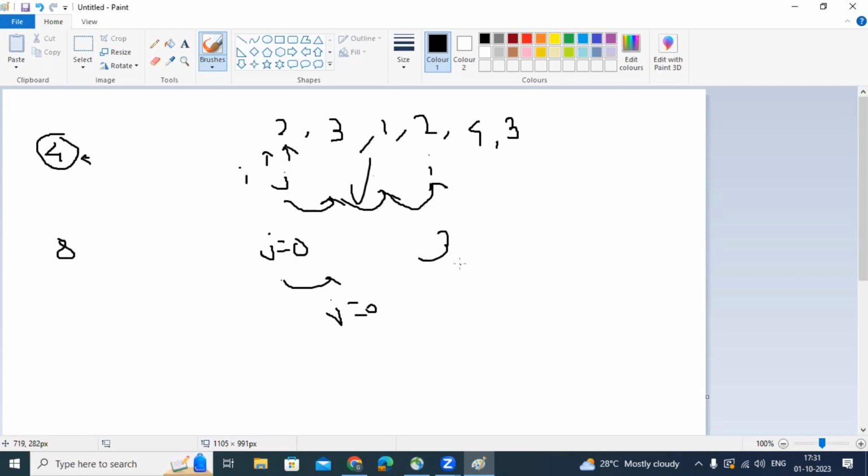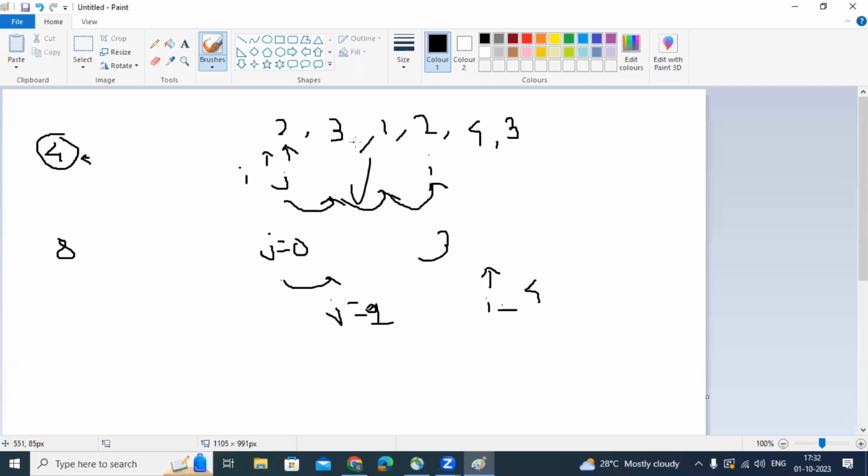So again we have to increment our I, right? Because we increment our I when the sum of the window elements is less than target. So I will come here at the fourth position, counting 0, 1, 2, 3, 4. J is at 1. So 4 minus 1 is 3. Sorry, we are not subtracting the index, we are calculating the number of elements. So we still have 4 elements, so again the same length of window.